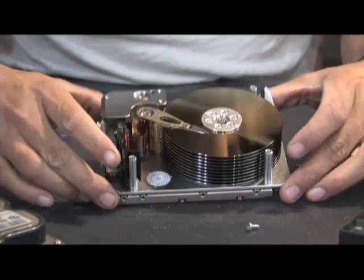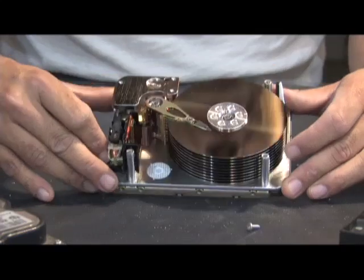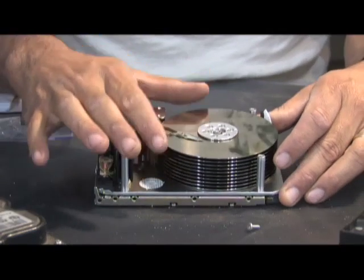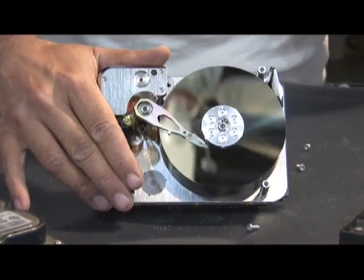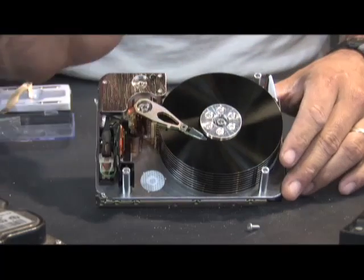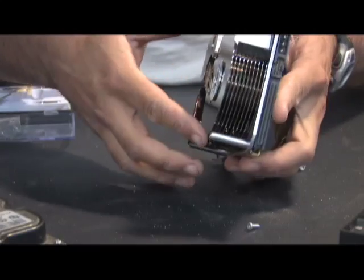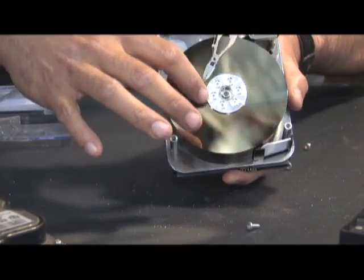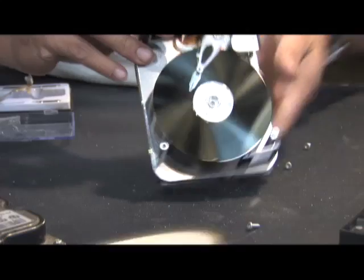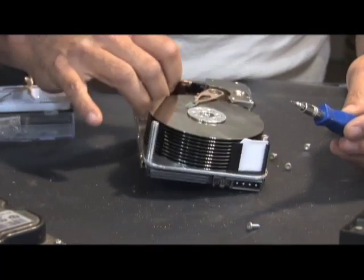What you have inside is this beautiful configuration right here. This is an older hard drive and the platters are a little bit darker — they have probably less platinum in them, so they're not a perfect mirror, but they do provide a very nice reflective surface. On top there are a series of six screws that you cannot get out unless you have one of these torque bits, so we're going to take these apart.